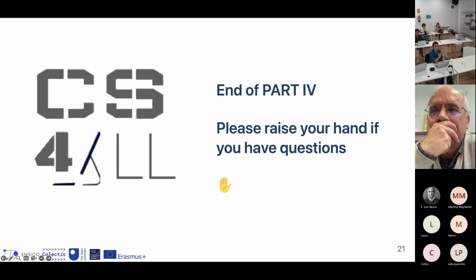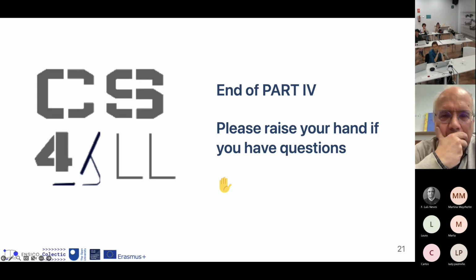So once again, we are trying to discipline our minds in order to have the tools to think computationally in order to solve problems, and that's precisely what computational thinking is.